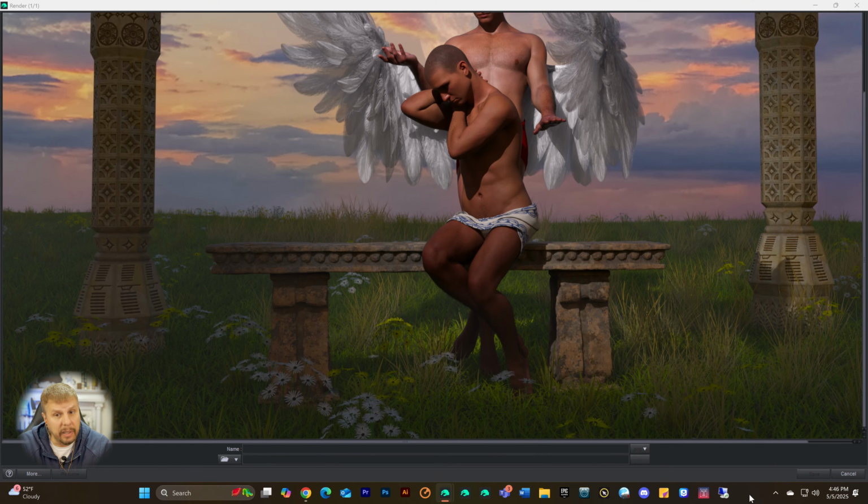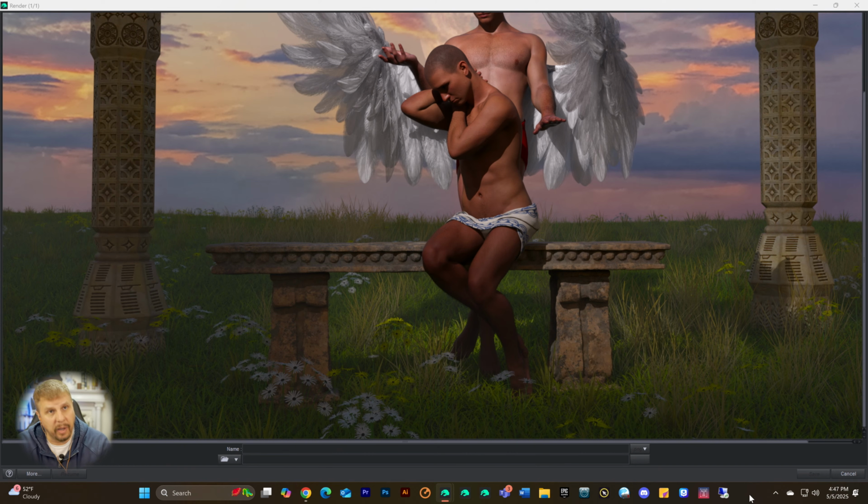Once that shape generator came, where I could take a little bit of Roy and a little bit of Callan and put them on a Genesis 9 head, that was the end of Genesis 8 for me. No longer do I need Genesis 8 for anything, ever, except for a few very weird creatures.